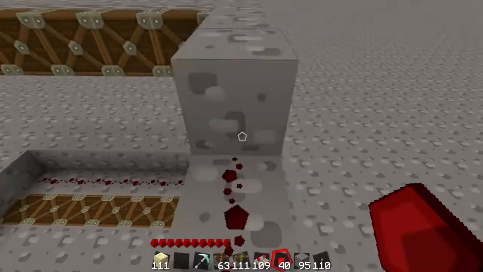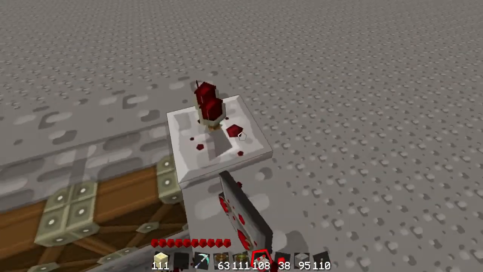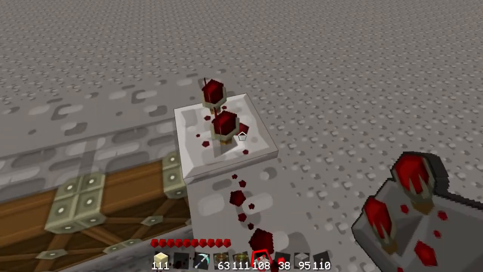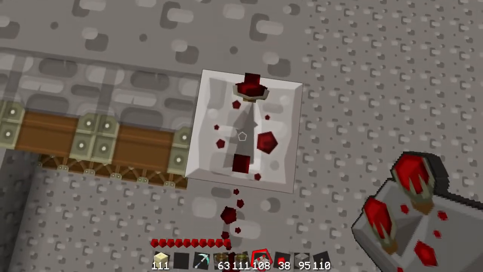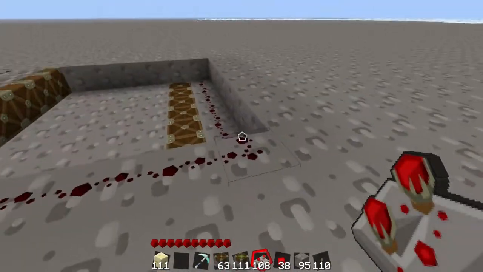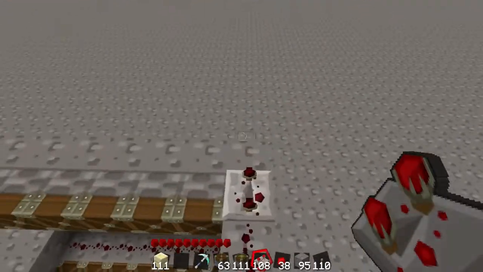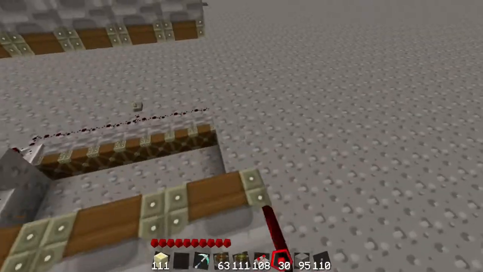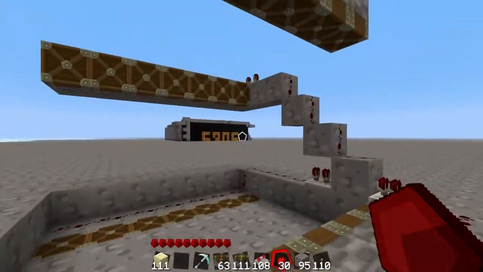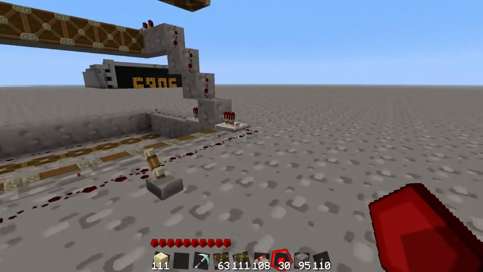So then you want to place redstone going up here, and this one you want to set to the full amount, because you want this one firing 2 ticks later than this. So you want it set to the full amount, and then you want redstone going along the back of here. So now they all fire in succession, like so. That's what you want.